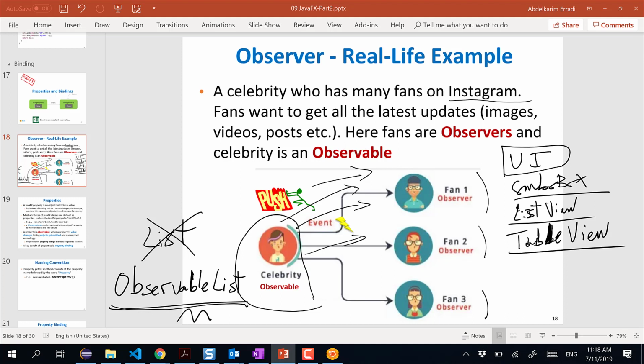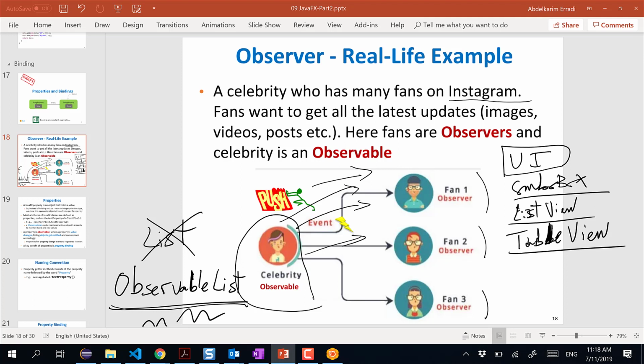So whenever there is any change here, these observers get notified and they update themselves. If I have an observable list of students and I add a new student, that student will automatically appear in the table view. If I delete students from the observable list, they automatically get deleted from the table view. This is very, very powerful in terms of UI development. As developers, we only deal with the observable list, and the UI is auto-updated by itself, by JavaFX. Is that clear? That's why we have the observable.